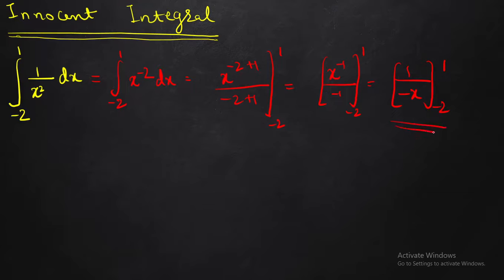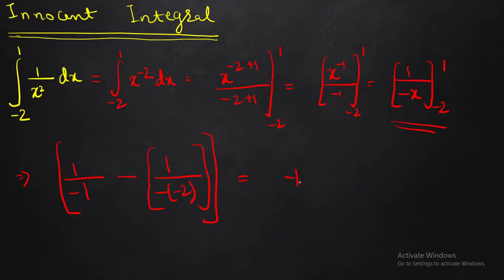So we can solve this simply and we can write the answer as, we will put the upper limit minus the lower limit. So the upper limit is 1, therefore it will be like this, in place of x we are writing the upper limit, then we have to put the lower limit, that is minus of -2, because minus x is given and in place of x we have to write -2, therefore it is minus of -2, and this is inside one bracket and this whole is complete inside one bracket. So this we will get as -1 minus of, here this minus minus will become plus, so it is -2, this is equal to -3 by 2.